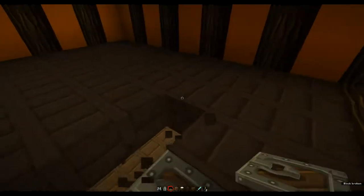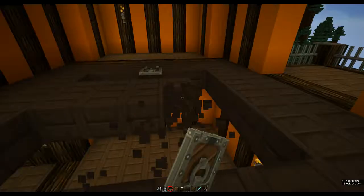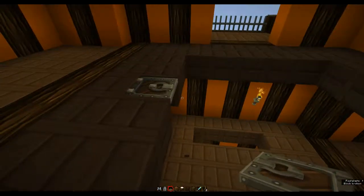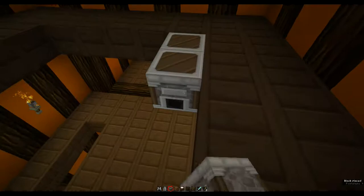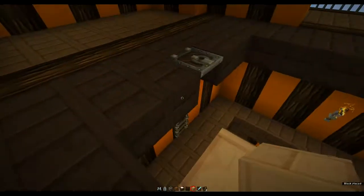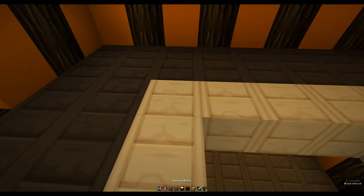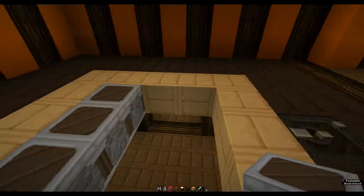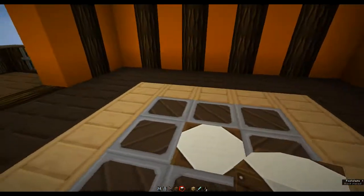So I actually am going to knock out a 5x5 area in the center and then ring it with furnaces, if I can reach. Actually, no, that's too big. I'm going to use a ring of birch first, just to ring around the outside with birch to add some variety. And then I'll put some furnaces in here like this. I don't know the best way to orient these, if there is a good way, and then maybe a crafting table here. So that's the center of our storage room.